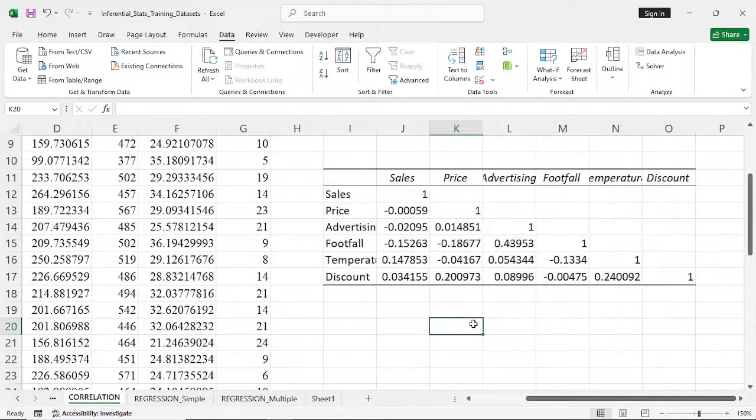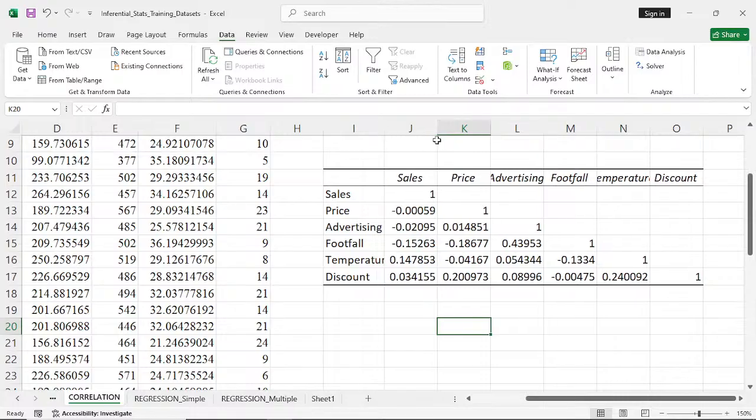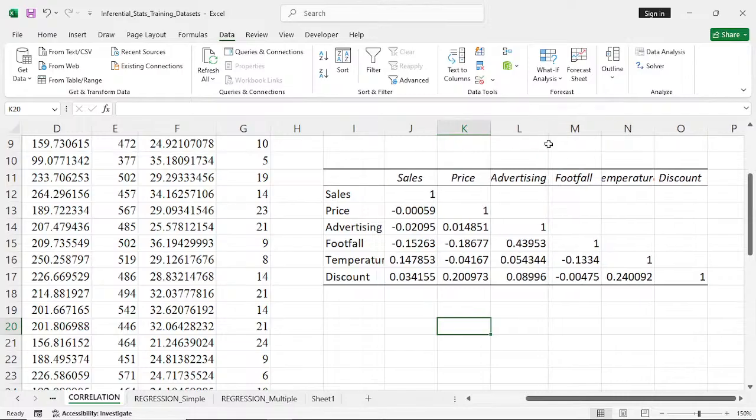It gives us a kind of matrix result, not really a diagonal matrix, a kind of matrix. Now when you look at this, remember I said the correlation coefficient between a variable and itself is a perfect correlation. That's why you are seeing this 1, 1, 1, 1, 1, 1. This price against itself, advertising against itself. So that's why you are seeing stuff like that in this place.